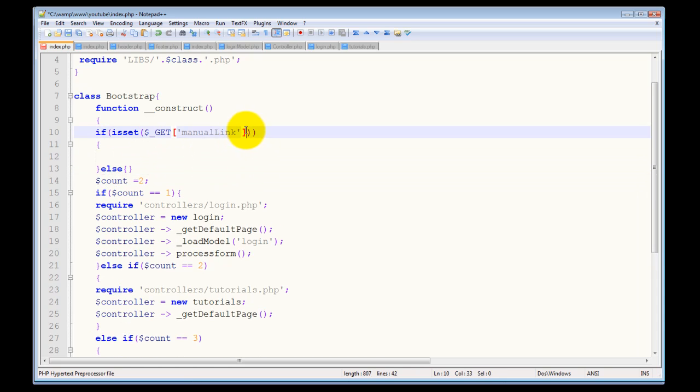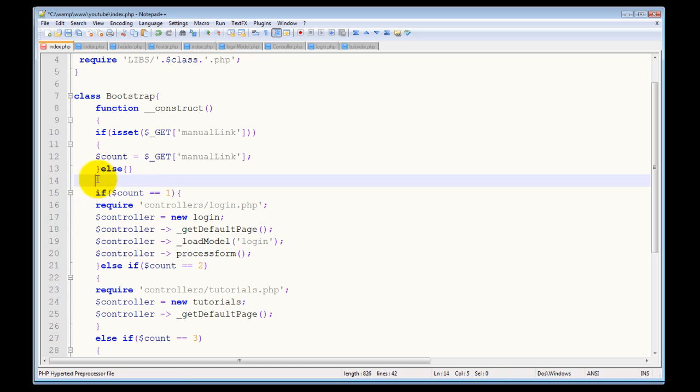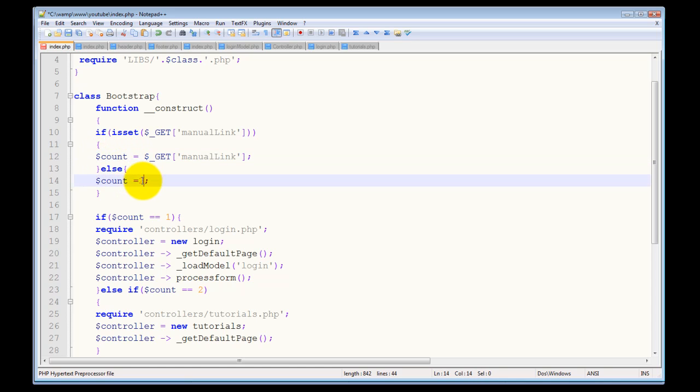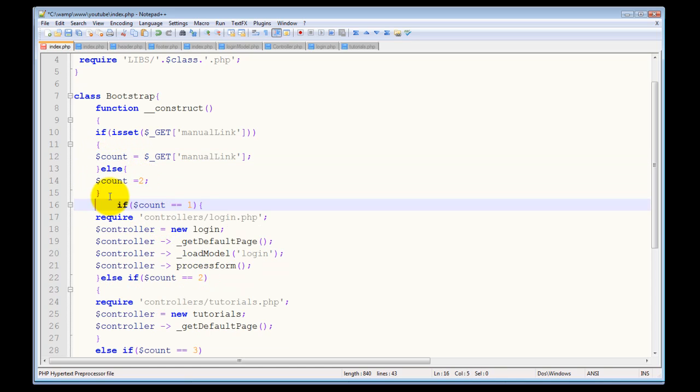But that get variable will have to come from the htaccess file, which we have not got at the moment. So I'm having to manually set this variable up, okay? Because I'm trying to introduce you to how we can do a Bootstrap class. So we say if that is set, assign that to the count variable, else count equal 2. So that 2 becomes our default page.